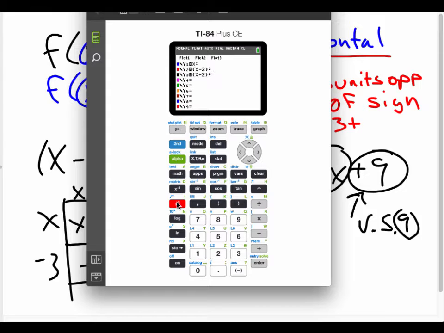You guys are pointing. Somebody say it. Use your words. Should go right. Vertical. Should go right or left? Left. Is it vertical or horizontal? Horizontal. Horizontal to the left, 2 units. Let's see. Yep. See how that works?